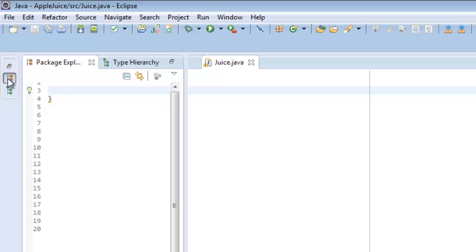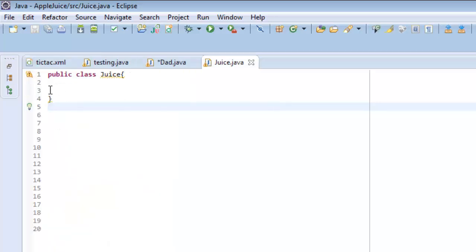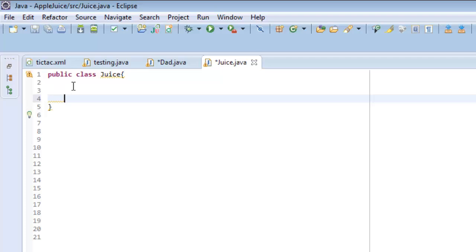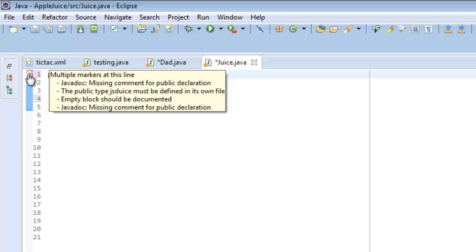Now, what I did here was, as I showed you guys in the last tutorial, I made a Java folder, and then I made a class called Juice. And this was set up for me. As you notice, it has the keywords public class Juice, so you must have those. What I named it must be the name of the class. I can't have juice lowercase or anything else. It will also give me an error, as shown here.